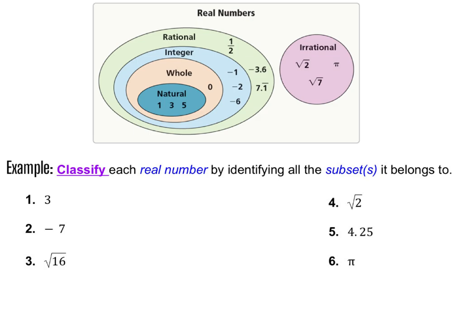If we want to classify, that means decide what smaller group something belongs to. So for 3, because it is not negative and it is not the number 0 and it is not a fraction, we can specifically call it a natural number. Now, if we look at our chart, a natural number is actually a smaller, very precise group of the larger group of whole numbers, integers, and rationals. So if we look at the definitions of these words, 3 can also be a whole number, it can also be considered an integer, and it can also be considered a rational.